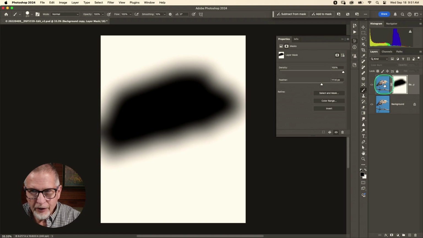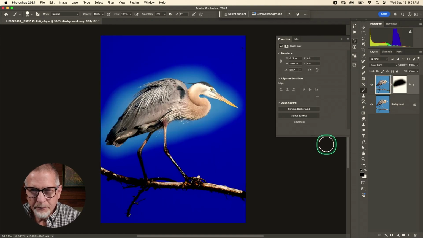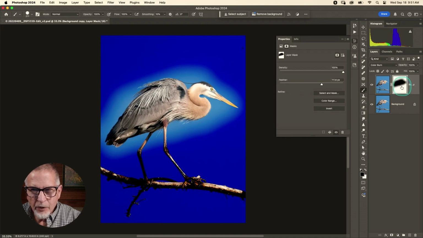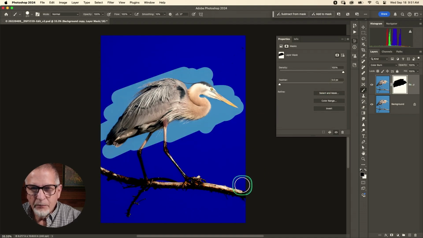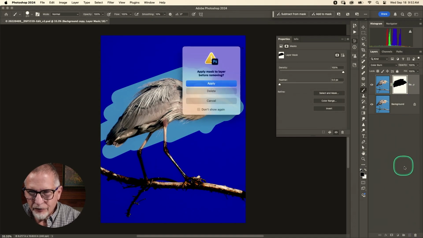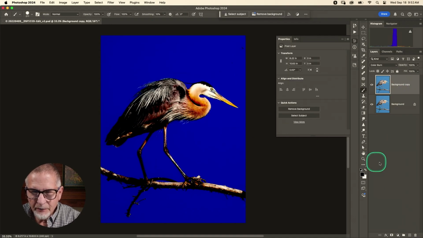So I'm going to click on my layer again and say, well, if we're going to be able to feather that mask, maybe instead of painting this so rudely and crudely, let's just delete this mask. I'm going to grab this mask and throw it to the trash can and delete it.